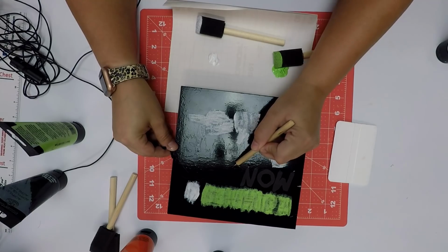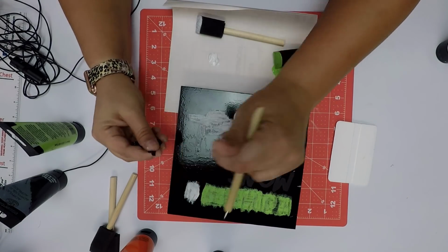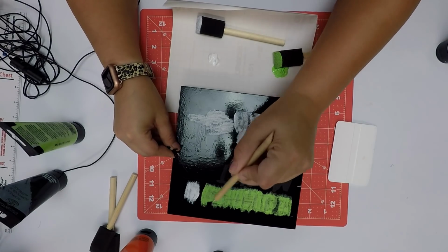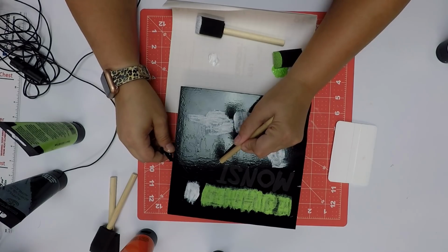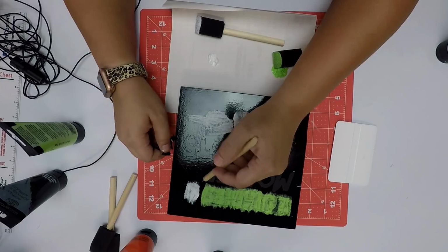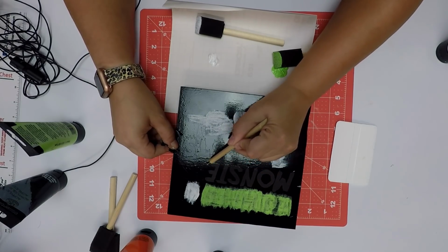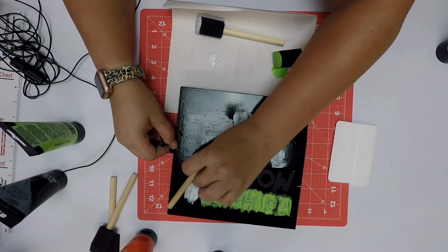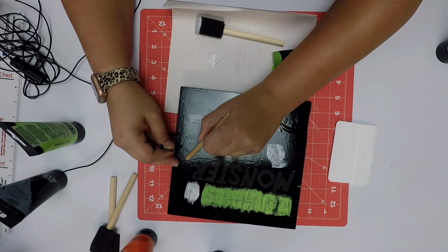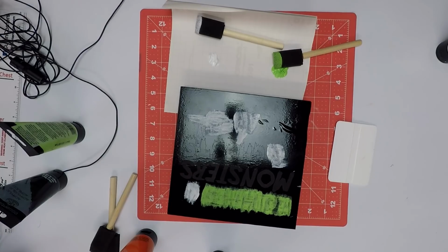There we go. And this would make a super cute teacher gift. This would make a great item to sell at any fall carnivals, or just to put on Facebook or your Etsy shop. I mean, and it's so inexpensive. There we go.